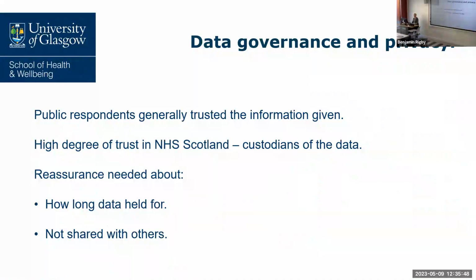We also explored the issue of data governance and privacy. And we found there that the public respondents were generally quite trusting of the information they were given. And they had a high degree of trust in NHS Scotland, particularly as they were the custodians of the data. This was less clear in people who were key informants for multiple organisations, who felt that, again, that issue of trust was something that populations that they worked with had often been eroded. But everyone also felt that there needed to be clear reassurance about things like how long data would be held for, and also that data were not being shared with other organisations.